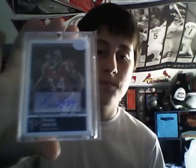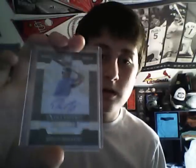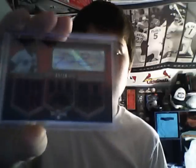Roddy White auto, really, really sick. I'll probably hang on to this too. I think he's gonna have a great year. From Topps, not sure what product, because there's a sticker right where the product is. I think it's from Magic. I'm pretty sure that's a product, but I think that's what it's from. Dustin Ackley, auto, number 2/899. Prince Fielder, triple threads, auto, home run derby champ, number 2/18.